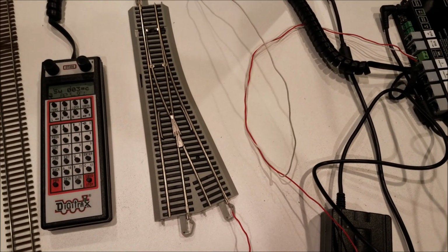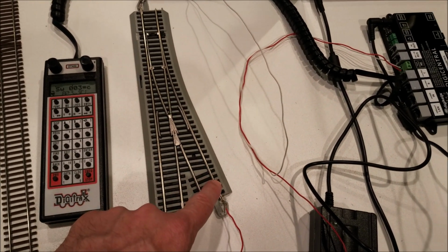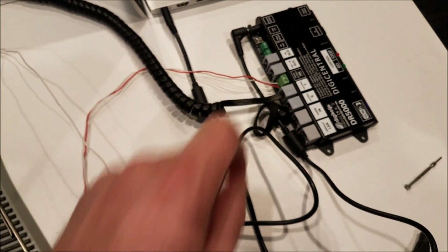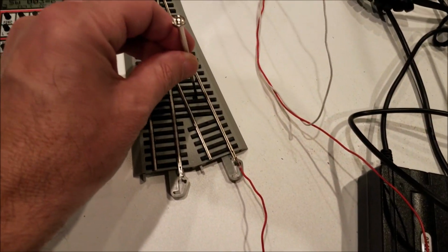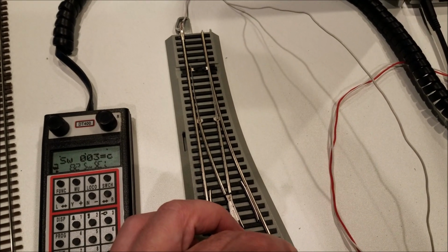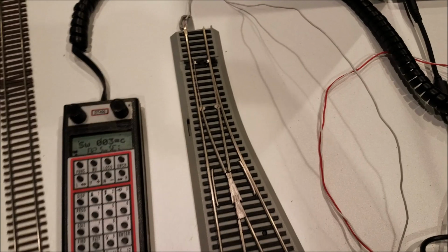Okay, the first thing you want to do is connect your turnout to the command station. Right here I've got a connection at each end going to the track output on the command station. Once you've got that set up and powered on, hold down the little button right here for 2 seconds, and you'll see the turnout throw back and forth, letting you know you're in programming mode.